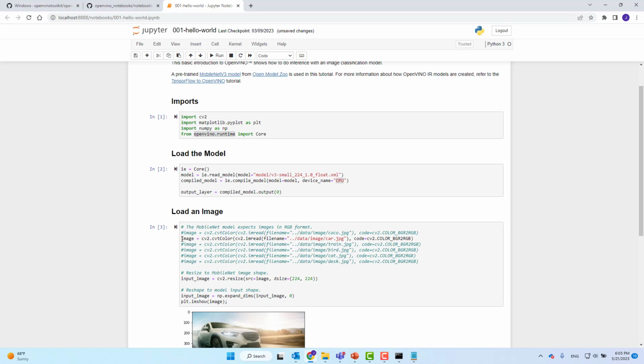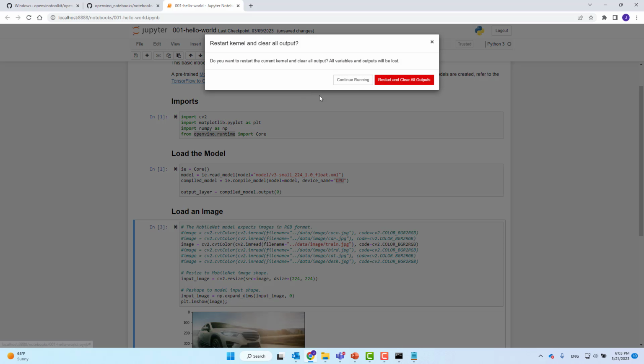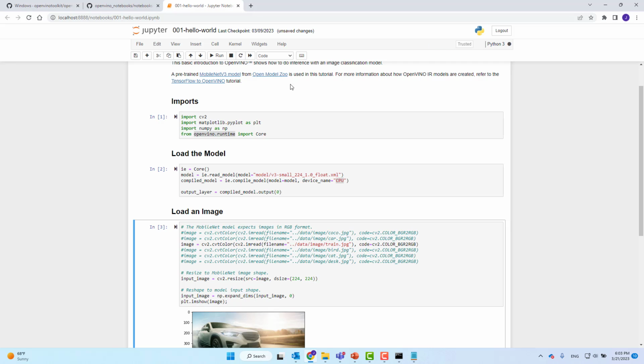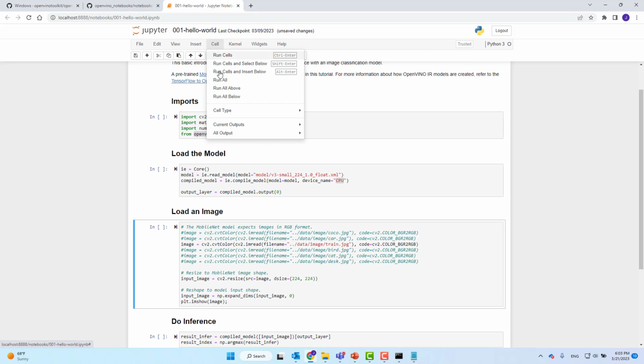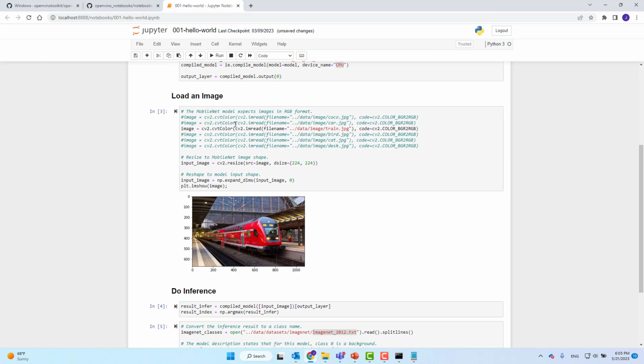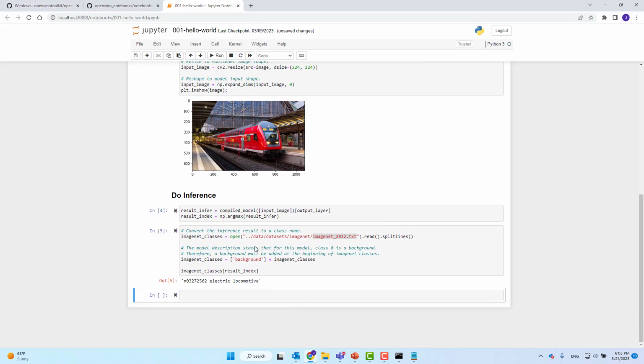I've also uploaded other images, for example, so I'm going to do it on this train image. So I'm going to restart, clear my output, and I'm going to run all. See, I have this image of this red train, and the inference tells me it's an electric locomotive.